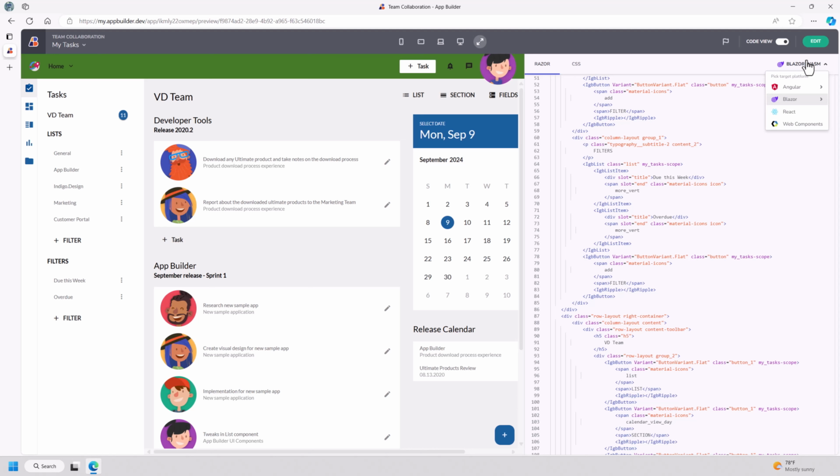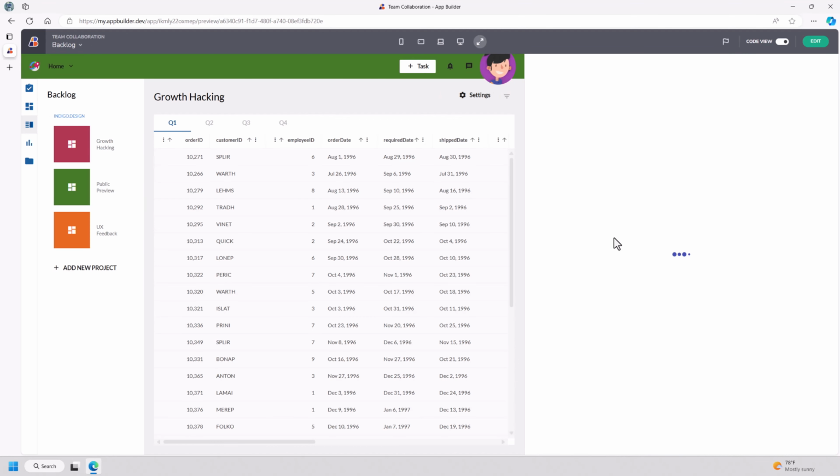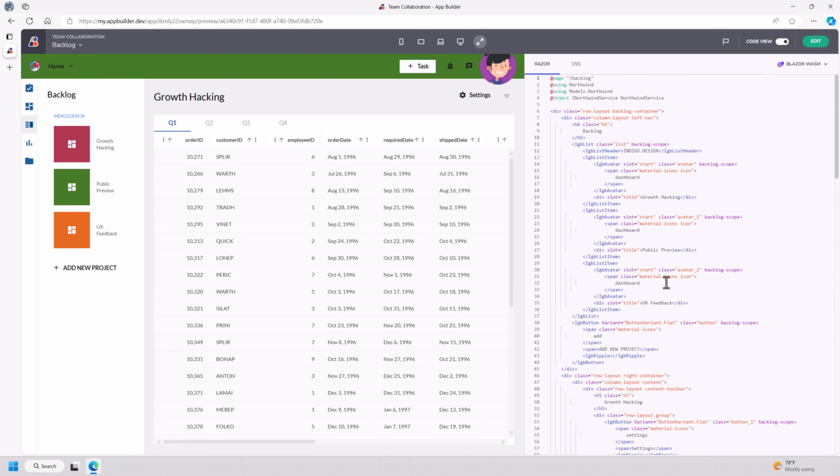You can go and design this entire application and then say, hey, I'm going to now generate this code in Angular, React, Blazor WebAssembly, or even web components. The choice is yours on what the target framework is. This makes it really great for you to not focus on the technology, but focus on the user experience. If I want to navigate, I can still do the same navigation, and you'll see here that the code is changing based on what I'm looking at.